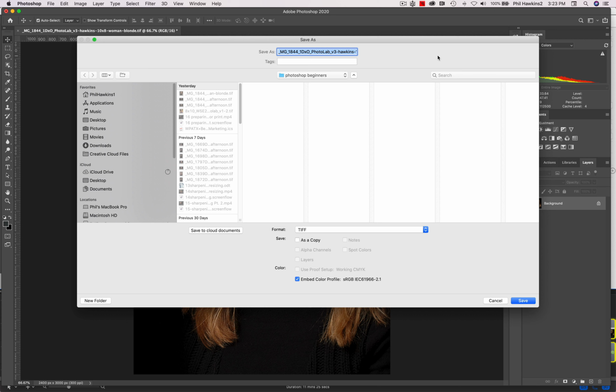Anytime you save a JPEG, you reduce the quality of the image because you're compressing a compressed image and further compressing a compressed image. If they have to do 2 or 3 things to the image, they've had to save that image 3 or 4 times. And I don't want that to happen. My print's going to look awful by the time I get it back.